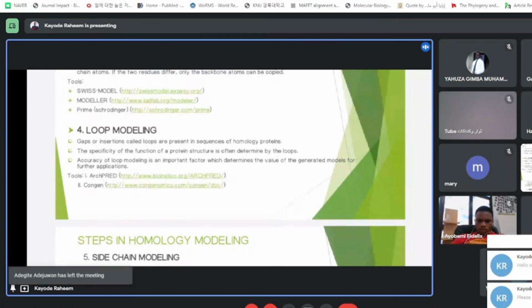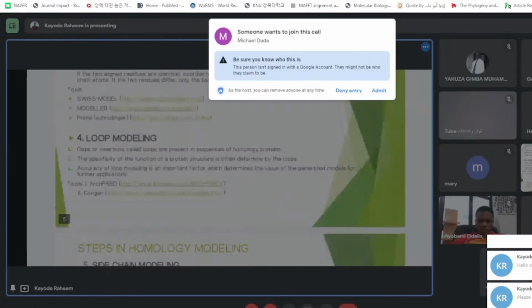I should have done that based on the workshop, but the system is down. Sorry for that. The tools we can use for this are ArchPrep or Cogent. The links are there. We don't need to disturb ourselves doing that because it's already been done in this. Let me explain again.